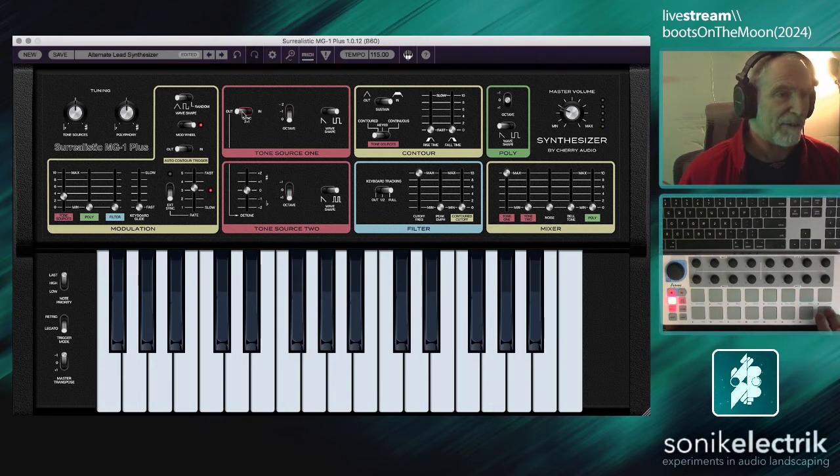So you have a hard sync switch here, so you can have that in or out. Oscillator 2 is generally an octave higher than oscillator 1. You have 0 as the middle position on the switch, then you have +1 for an octave higher and -1 for an octave lower than as played.